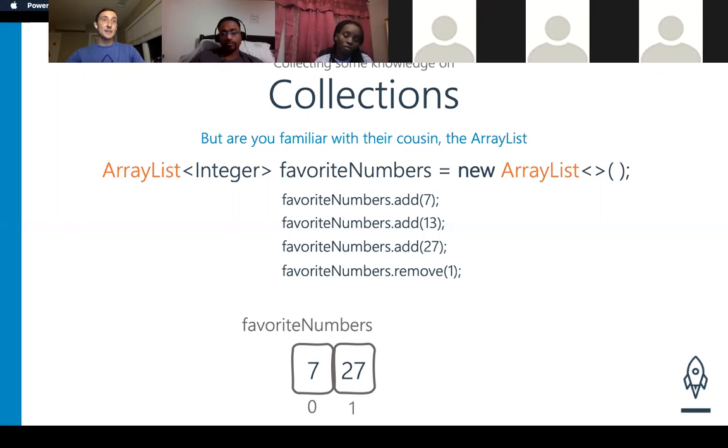The sizes are what differ in these two types of data structures. So I'd slightly rephrase that, but you're in the right line of thinking there. Remember, the sizes can differ between array lists. It can grow and shrink, while the array just stays consistent to whatever we set it as.